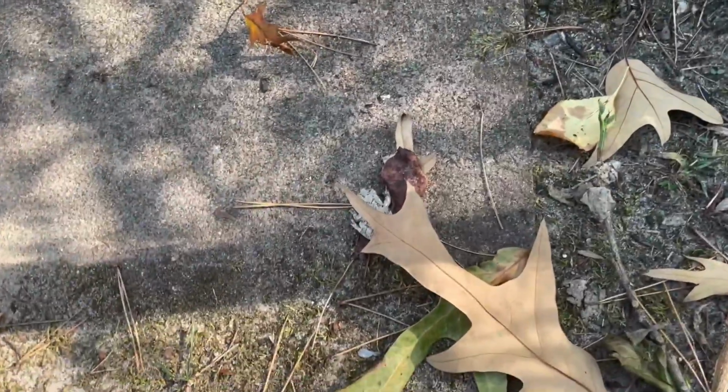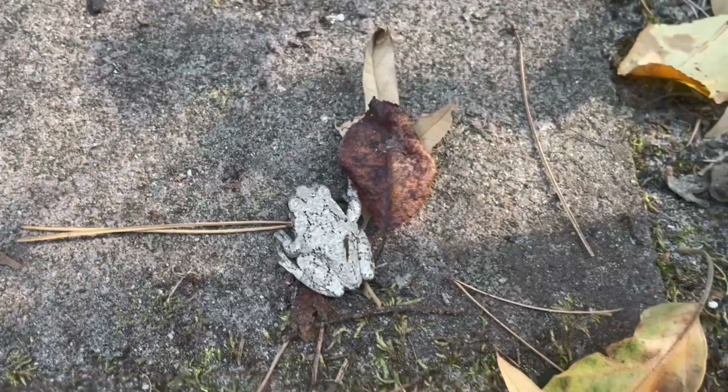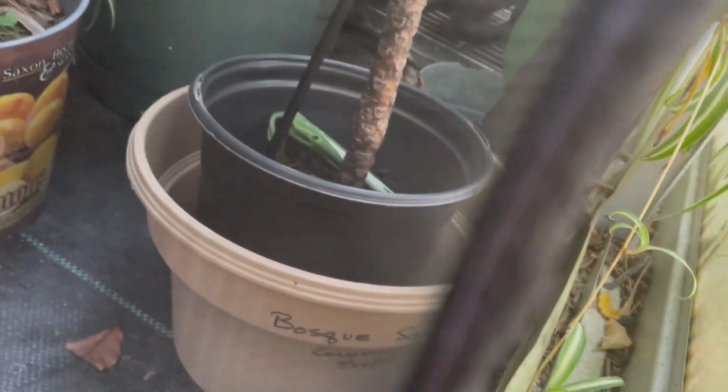Great, we found a frog. Look at this guy. Oh, I want him for my greenhouse. Oh, he's in your greenhouse. All right, he's trying to get into the greenhouse. Go ahead, go in. All right, he's in my greenhouse now. He'll probably live there now.